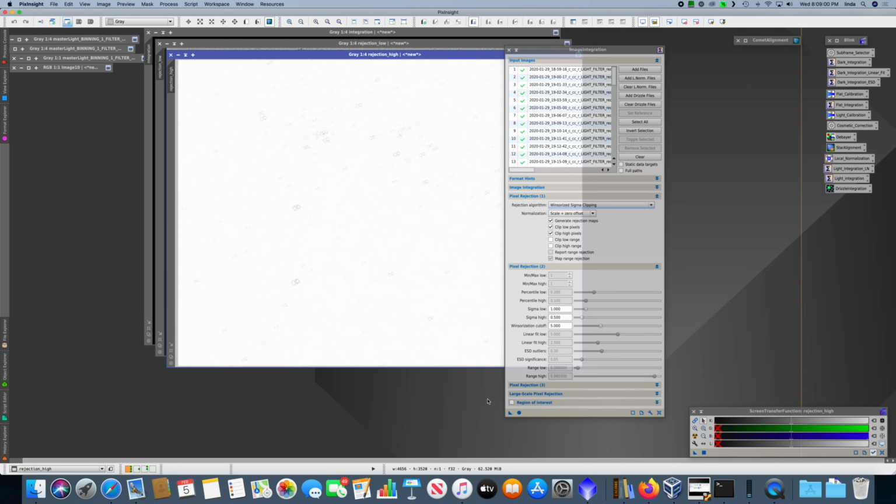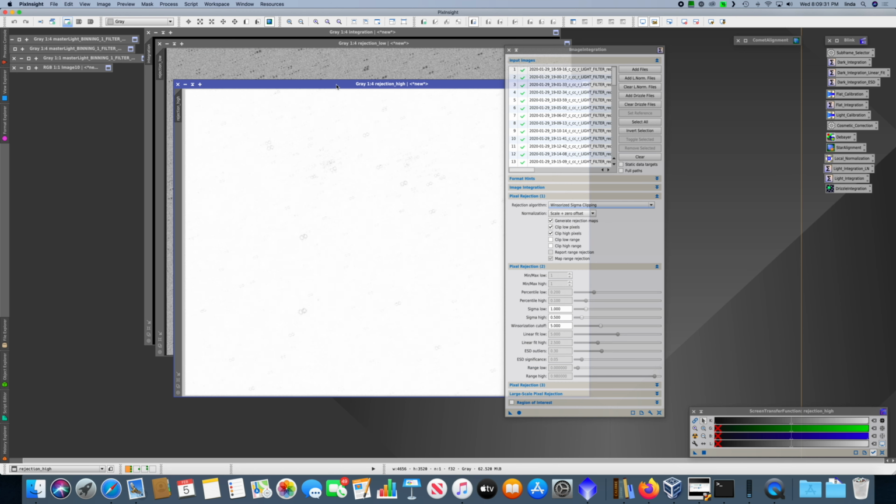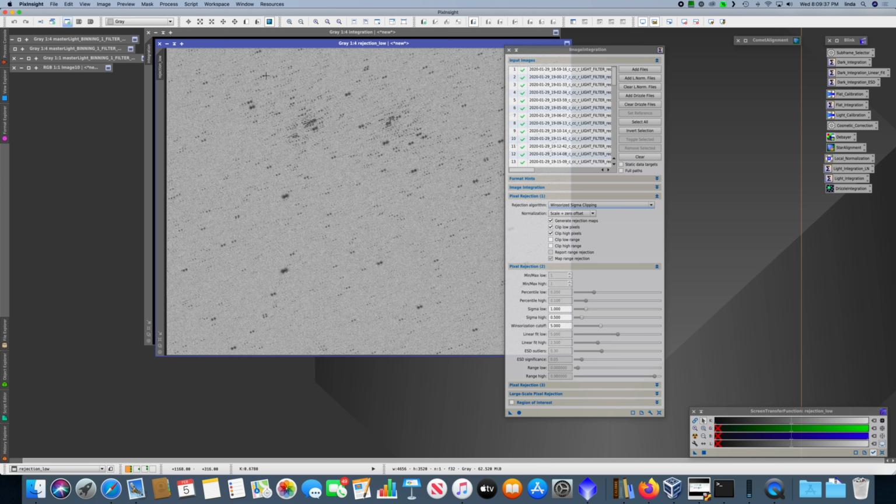The comet alignment process is finished, and I've run the first integration on the red frames. And I used Windsorized sigma clipping as my rejection algorithm and dropped sigma low down to 1 and sigma high down to 0.5 in the hopes of being able to reject as much as I could to make those stars go away. And indeed, if we look at our rejection here, it seems like we rejected quite a bit on the high side and on the low side.